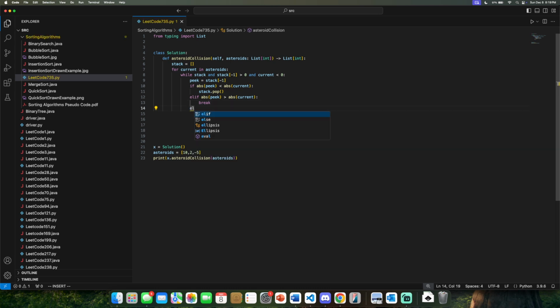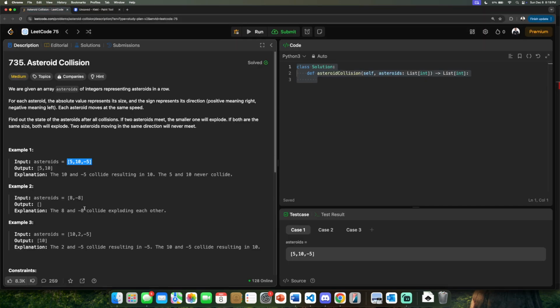And then we could do one more statement. We could say elif the absolute value of peak is equal to the absolute value of current. If that's the case, that means they're the same size and they both get destroyed.